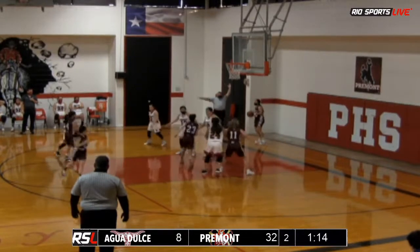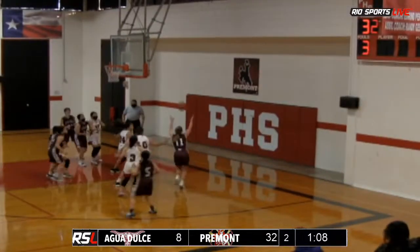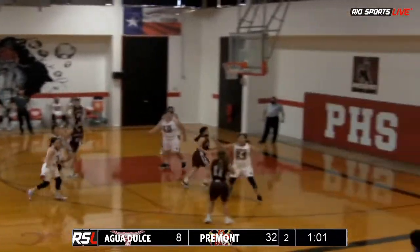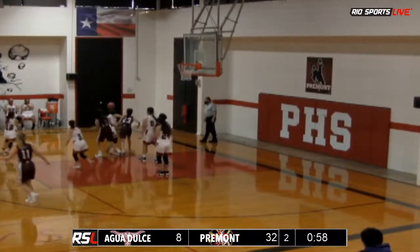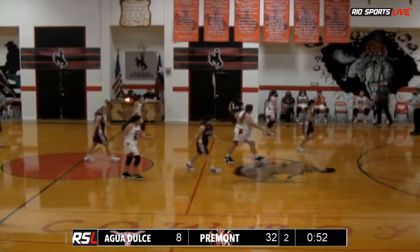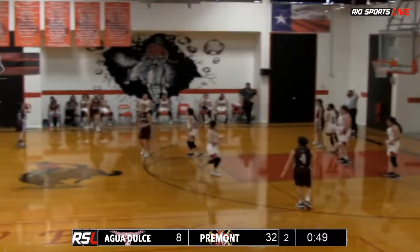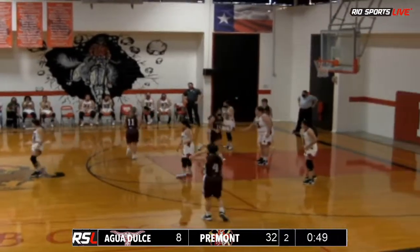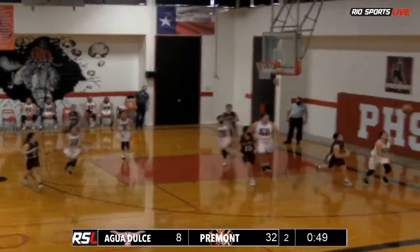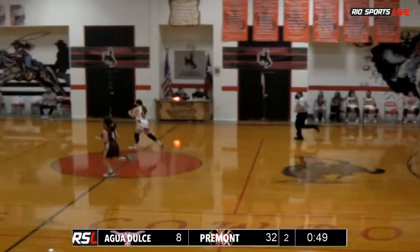Garcia checks out. Lamas checks in. Corner three ball is long. Agudus pulls it down on the rebound to get a second chance here. 1:30 left. Another three ball try is no good. It's going to be a turnover for the Cowgirls. 3 from the arc for them from that possession. They had good looks, couldn't convert.